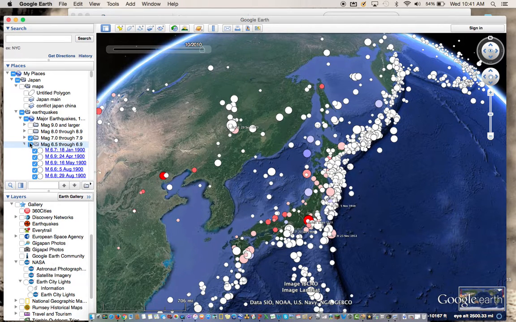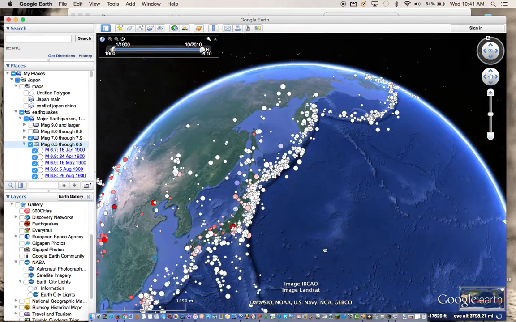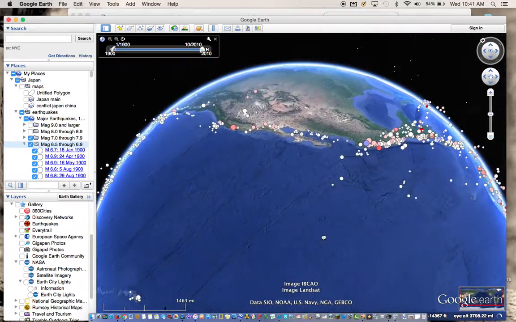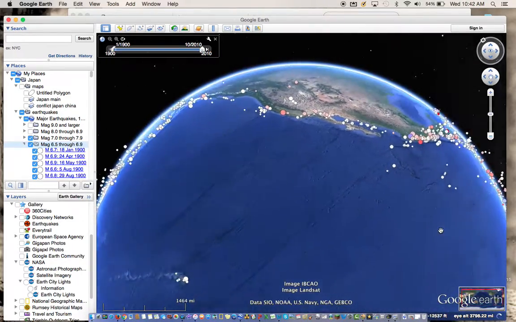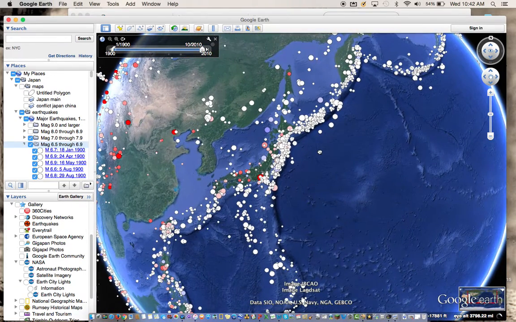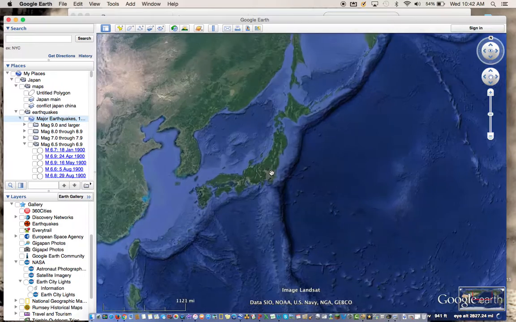Then I'm going to add the other layers. There it goes. It doesn't give you only the data for Japan. It gives you, as I said, data from other parts of the world, as you can see right now. You can zoom in on different parts and then continue. You can activate the other or the other. I'm going to deactivate all the earthquakes there. But sometimes you can focus also on Japan.